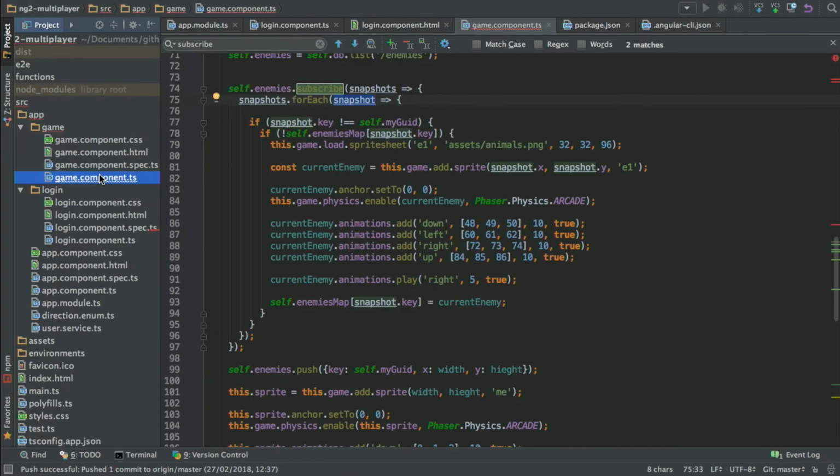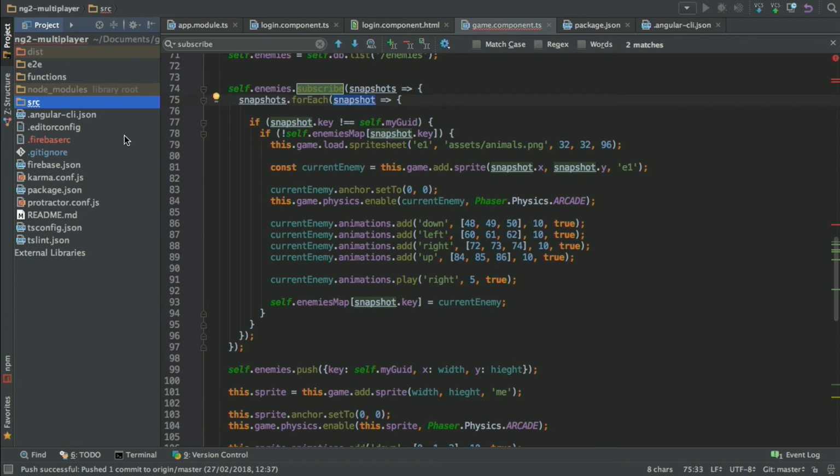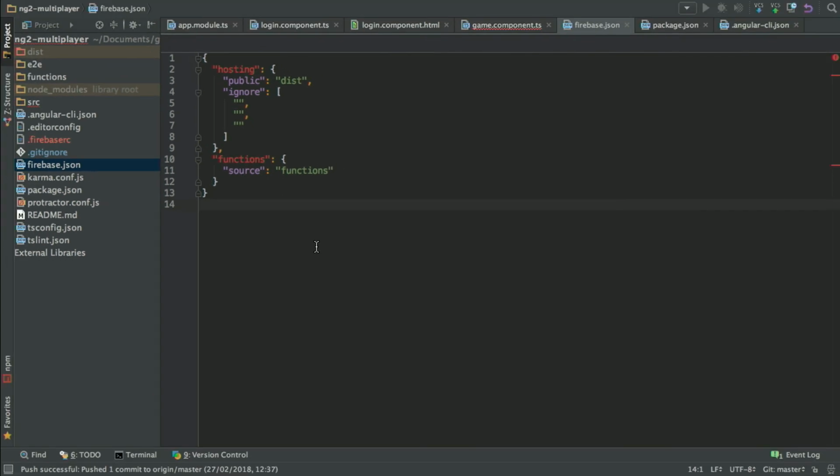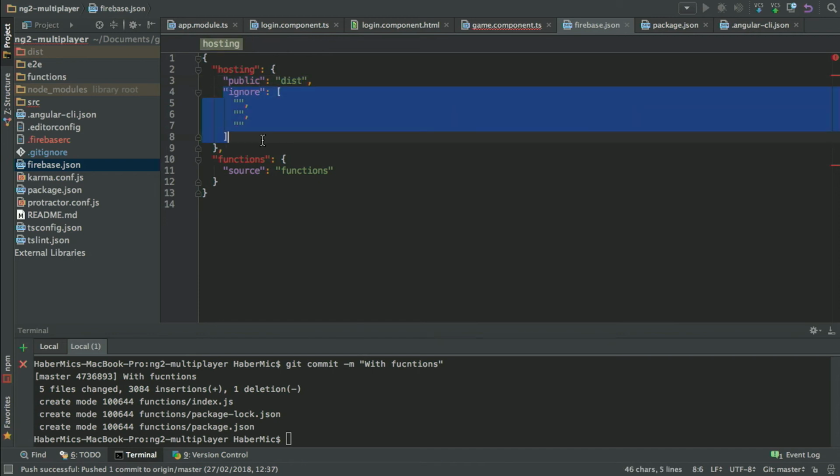We want our application to be served in public. So what we are doing here, we are using the Firebase CLI. And using the Firebase CLI, you can do cool stuff like going here. And you can see that I said that hosting means static website serving. And I said that you can please publish to the public the dist folder. And if you want to ignore something, you can just go ahead and do that.